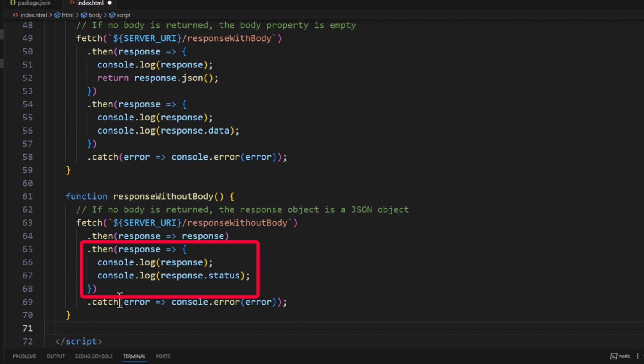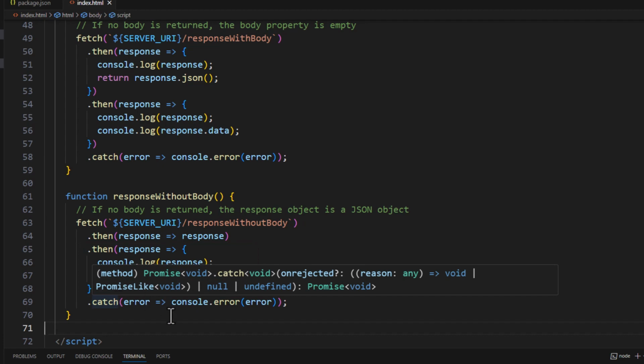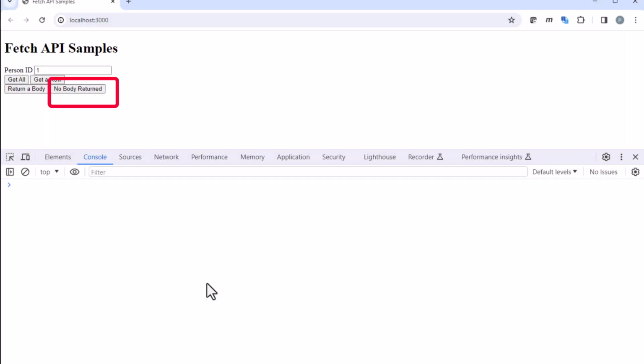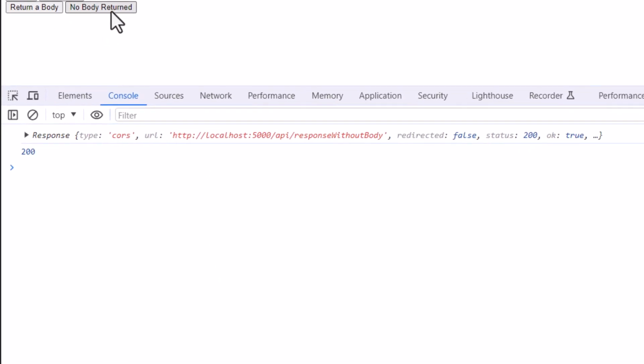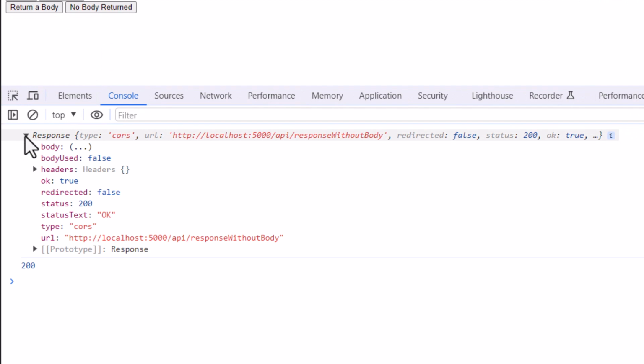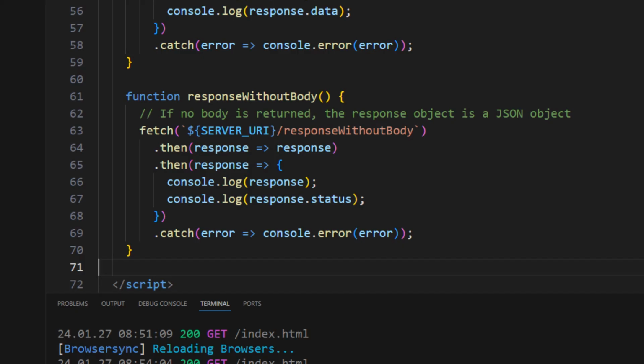So let's go ahead and run this and see what we get. We'll save it. Back in our browser, let's go ahead and see this new button. We click on it, and now you can see the response here. Everything is fine, right? If you were trying to get some body, if you were trying to do the .json, you'd get an error because there's no body there, right? So there, you can see there's nothing. I can't even expand this, so that means there's nothing there. But we are getting the response of 200, which is what happened when we did the console.log response.status.